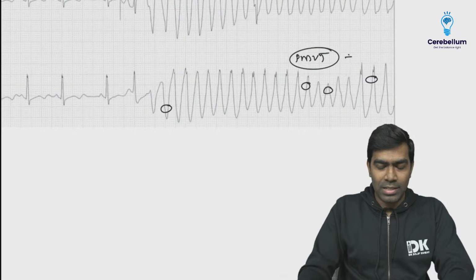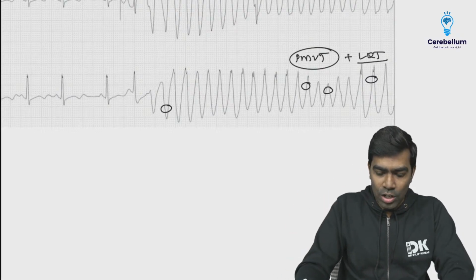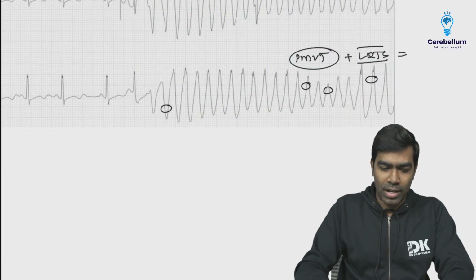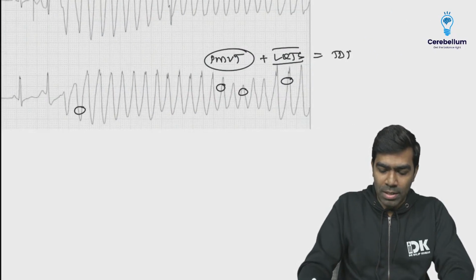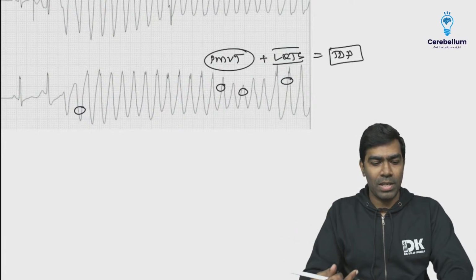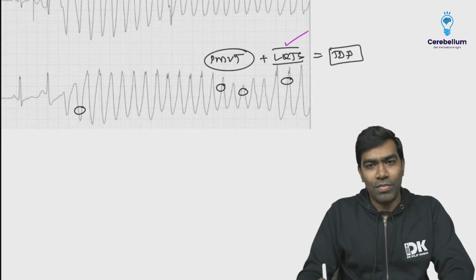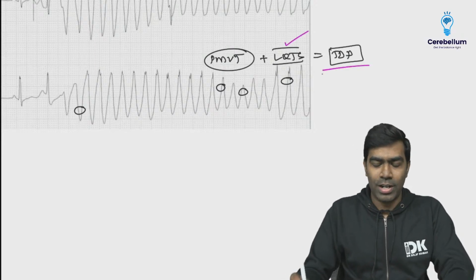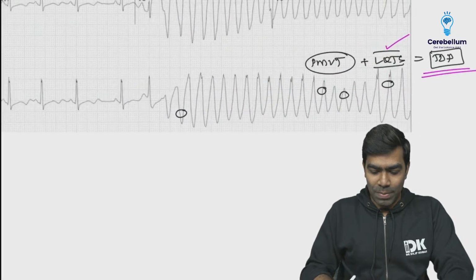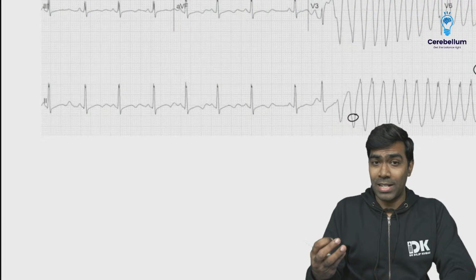Remember, whenever the patient is having a polymorphic ventricular tachycardia and the patient is having a long QT syndrome, we are going to make a diagnosis of torsades de pointes, TdP. So repeat with me, if you have a polymorphic ventricular tachycardia, along with that if you have a long QT syndrome, you are going to call it torsades. So this patient is having a long QT. How can I say that this patient is having a long QT?